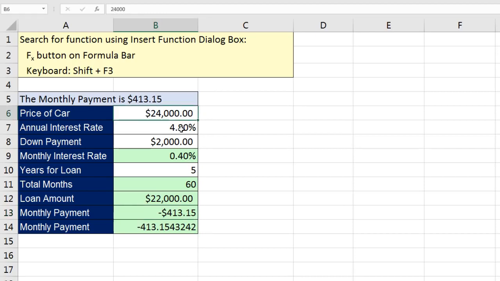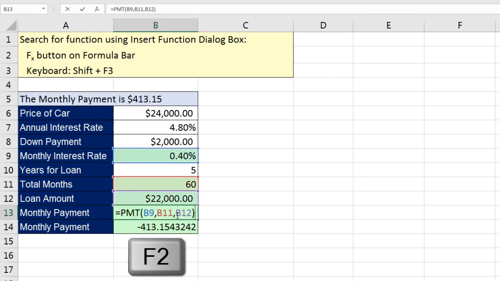Each one of these is a formula input, and in our formula down here, I'm going to hit F2. Notice those are cell references pointing up to these other formulas. So that loan amount of $22,000, total months 60, and monthly interest rate 0.4%, those are all formulas that the PMT function is looking at. Those formula inputs are actually formulas. And those three formulas are attached to our actual formula inputs. I'm going to click Escape.